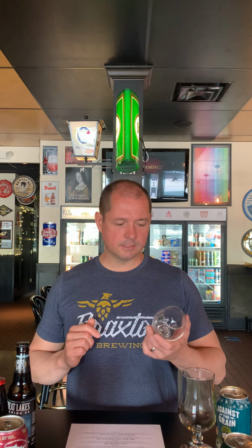Another glass that's really suitable for Imperial IPAs is basically a large snifter, a brandy snifter, or an oversized wine glass. Anything that has a bulb and kind of tapers like that, Imperial beers are well suited for those kinds of glasses. Again, it concentrates aromas, it builds that head characteristic, and gives you a little bit of swirling action you can do to release more of those bubbles and regenerate the flavors, regenerate the textures. So that's a great way to go about that.